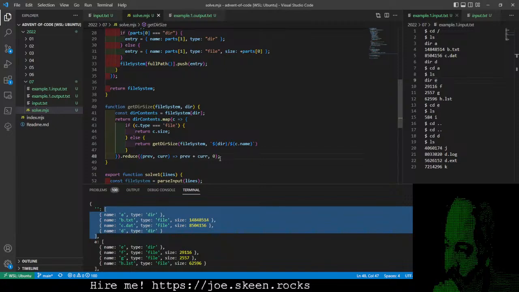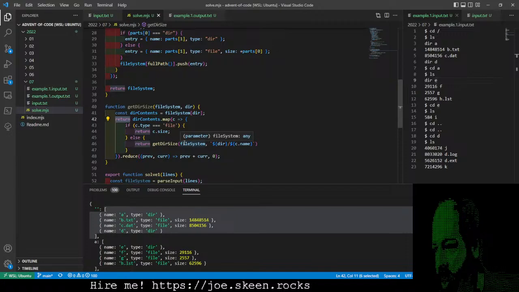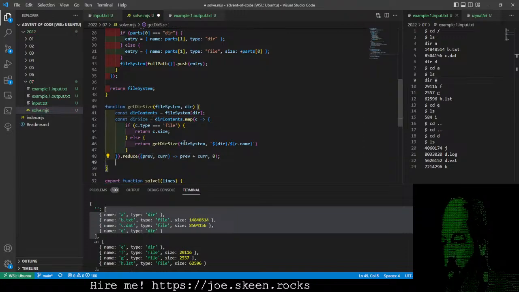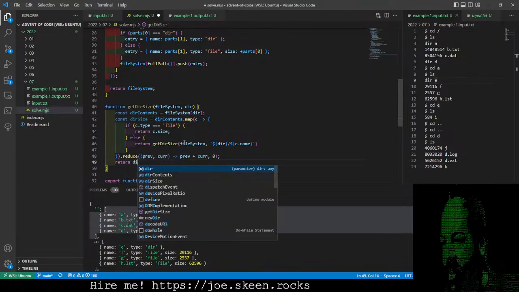So we could actually just say dirSize is going to equal that. We're going to return the dirSize.